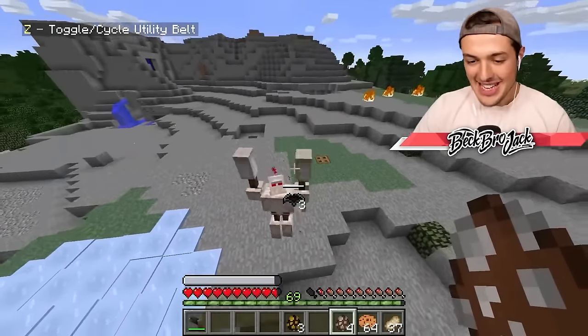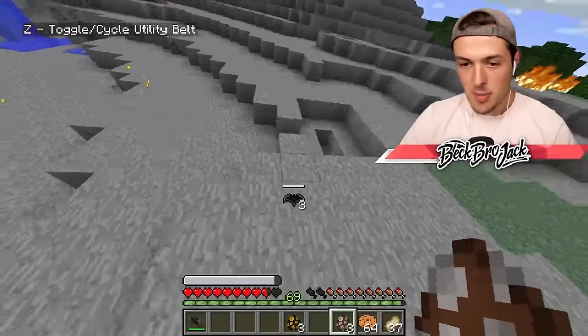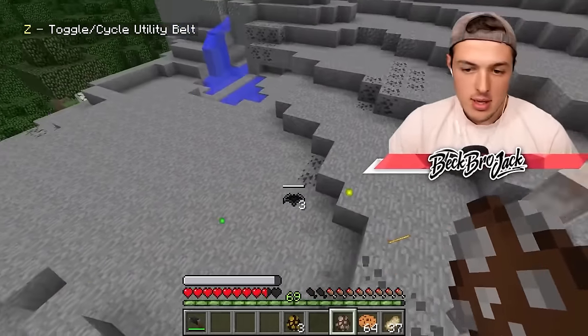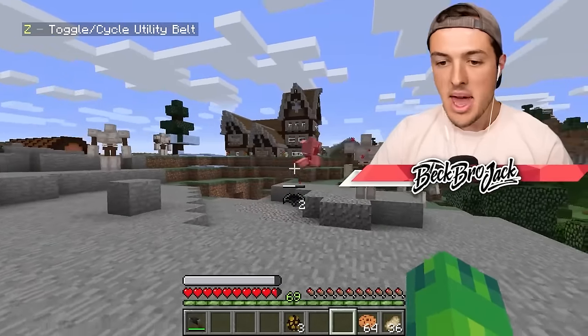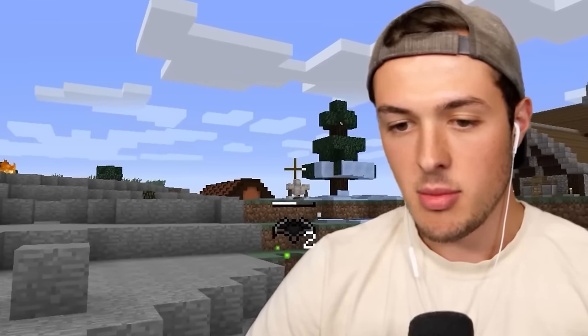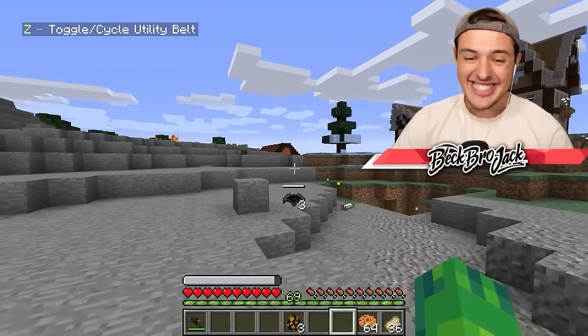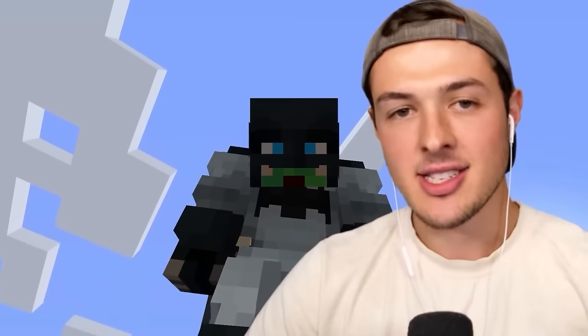Batman has like a 90% damage reduction. What if I spawn in like four of these super overpowered upgraded iron golems? Let's see what happens. Bang, bang, bang. Oh my gosh, I'm on a roll. Whoa, these things have some range to them. Look at that. Holy smokes, dude. I have to be like, what, 25 blocks away? And I sniped that thing. Batman has some pretty good range.